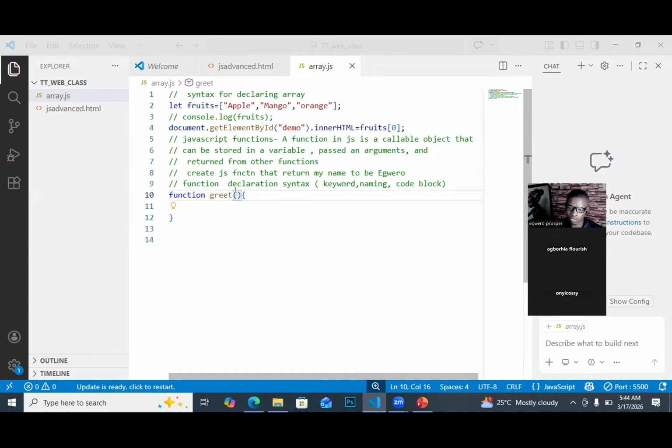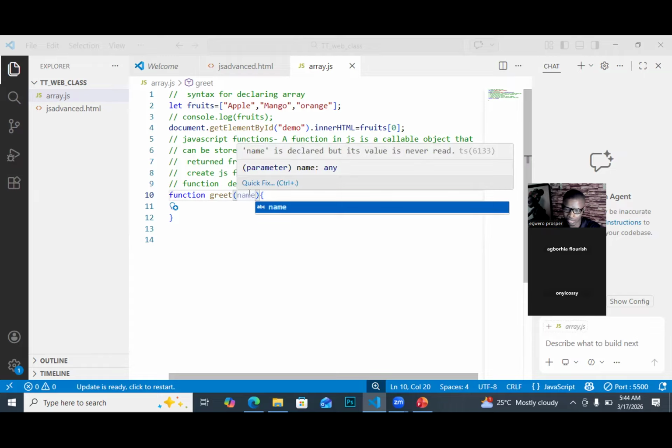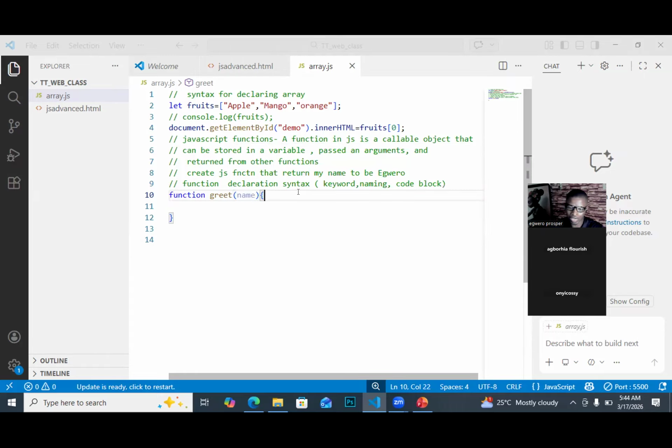A function can have an empty argument, and there can also be a function with an argument, like this one, which means that I am supplying my name. The name that you added here is just like an empty variable that will receive its value once you are calling the function.